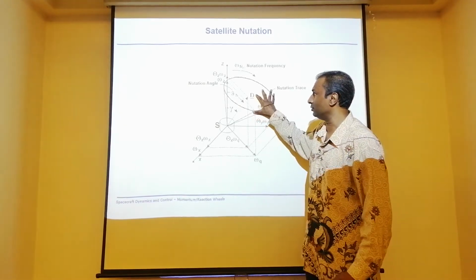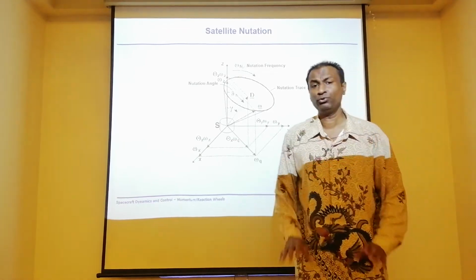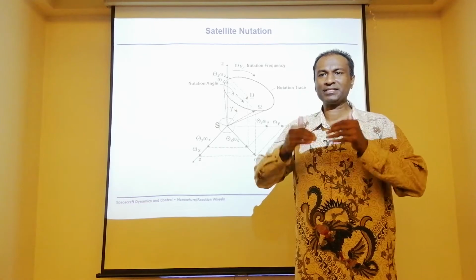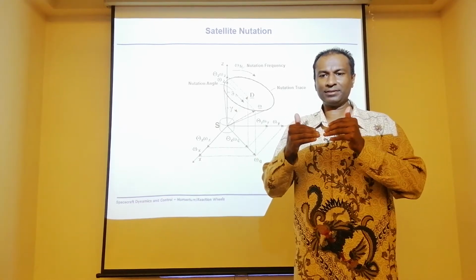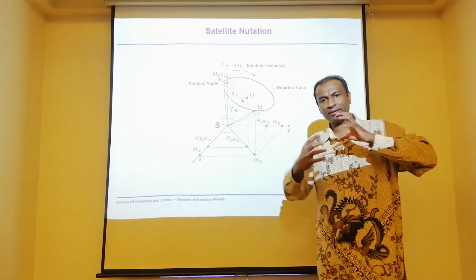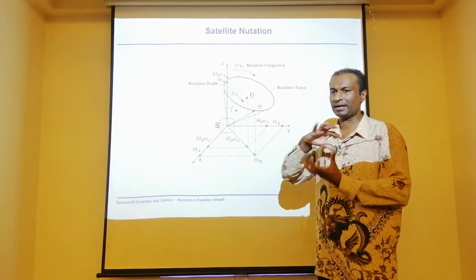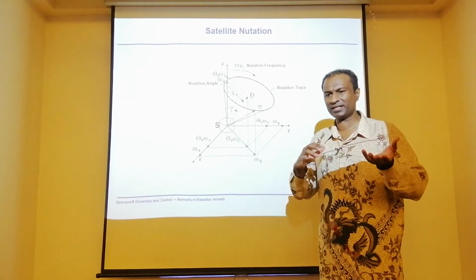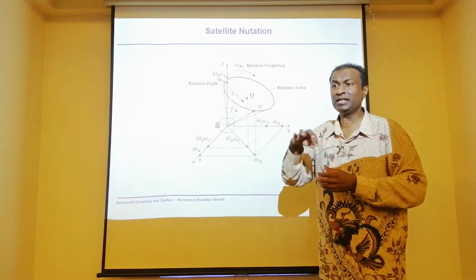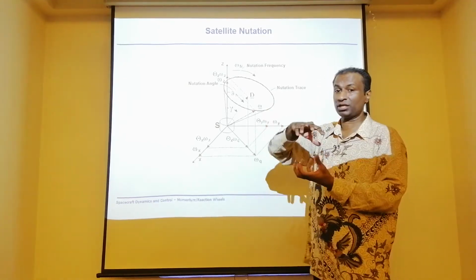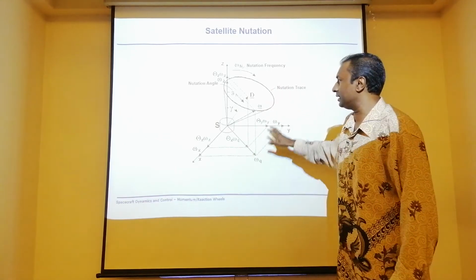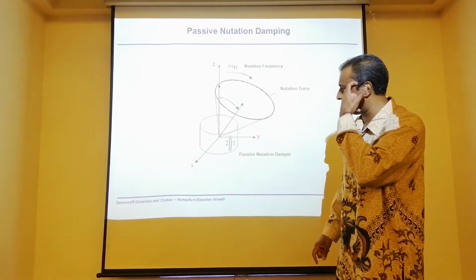Technically, nutation does not always happen. It will happen more often than not just after the launcher injects the satellite into orbit. You'll start tumbling. So nutation is the tumbling mode. If you learn satellite technology, we also mention tumbling mode: the satellite tumbles, and tumbling can also incorporate the nutation motion. Now, this can be counter-reacted. How do we do this?